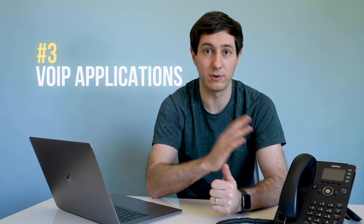Second, and you may have guessed this already, a VoIP phone doesn't have to stay in one place to work. Since it only needs an internet connection to make and receive calls, it'll function normally at the office, at home, or anywhere you have internet access. And third, VoIP technology doesn't even require a desk phone for your phone number to work. Most VoIP service providers will offer a softphone app for your smartphone or your laptop, which can further decrease hardware costs.